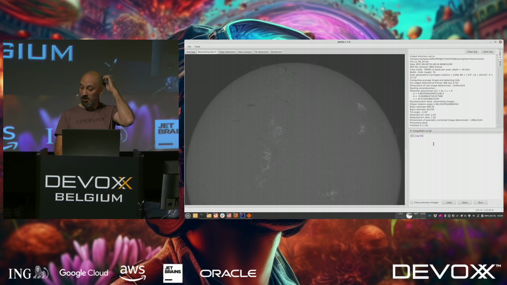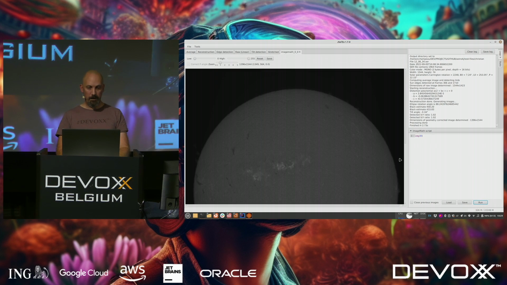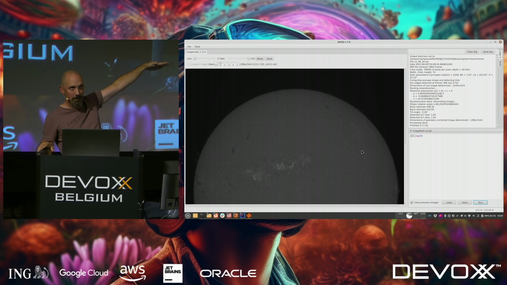Like if I do image 0 and run that, so I'm going to close the previous images. So you get the image with what we call the 0 shift. So you are in this red line. So this is the image that you get if you reconstruct using that red line. But what is interesting is that if I move 10 pixels off that, I'm getting something different.